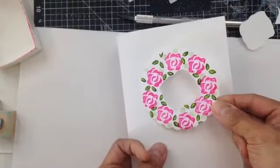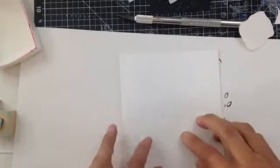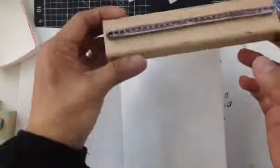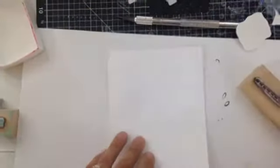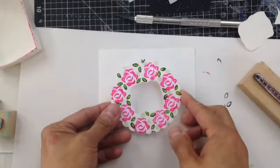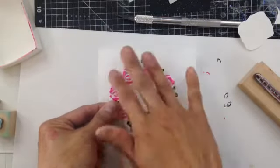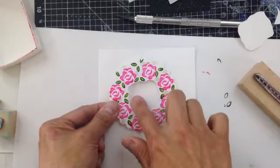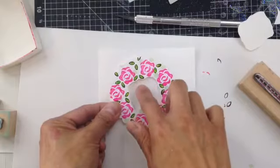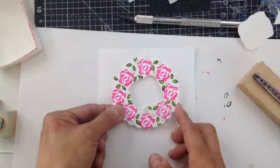So then I'm going to apply this over this one, but let's see. I want to decide what I want to do for the background here. So in this case, I think I'll do a little, let's see. I'm going to do the little stitch border here. So this is our stitch border. And let me decide what I want to do here. I could either do the all-around background and leave this part open. What I might do, in order to not worry about having to be exact in missing it, is just do the whole background and then cover up that center piece.